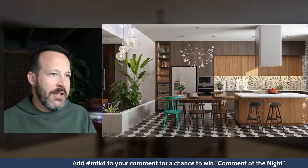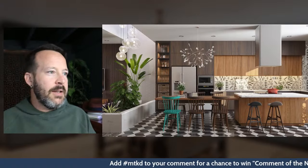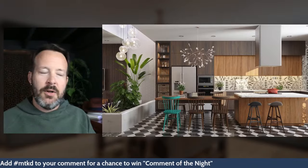And this has to do with just offsetting the fact that modern kitchens can sometimes just look like a hospital or bland. And so you need something to liven it up, brighten it up, or pop it up a little bit. And so this is something that we see in modern kitchen design to just bring it to life a little bit. You have these neutral colors, you have these slab doors, you have this kind of very sleek look, and sometimes you want a little bit of personality. And if you check out that chair, that tells you all about it right there.